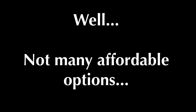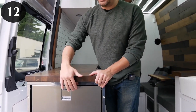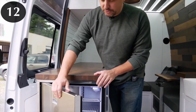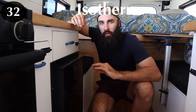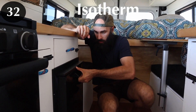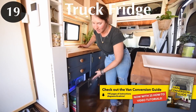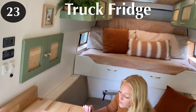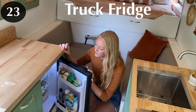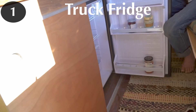There are also not a lot of 12-volt options with the top-door style. I put the fridge right here in front because sometimes when you're out camping I wanted to reach in and grab something. This is an Isotherm — it's the Cruise 85 model. We went with an Isotherm Cruise Elegance 85 — it's got tons of room. I went with the Truck Fridge because it was about half the price of the Isotherm brand but it's essentially the same product — a 12-volt truck fridge that we found to be really great.